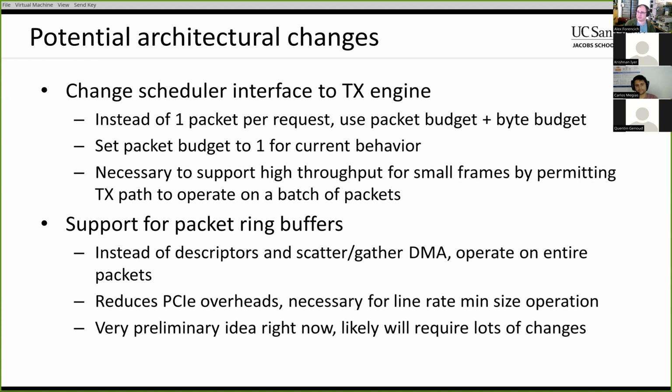And this could also be combined with improving the descriptor handling performance. Like if we make the descriptor handling components actually capable of handling full-size packets, maybe we could use that same subsystem for everything. It's still a pretty preliminary idea at this point, and I don't think it's really going to help all that much with the Linux kernel driver, but it could potentially significantly improve performance with DPDK. Now, I know other NICs do similar things because anything that can do 100 gig line rate with minimum length frames is going to have to do something like this.